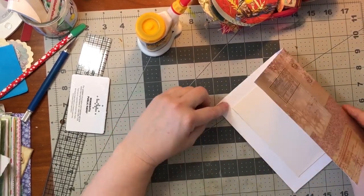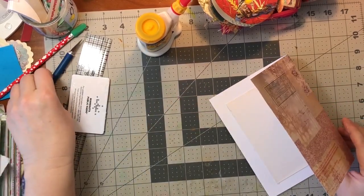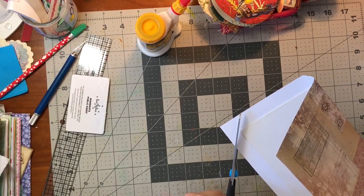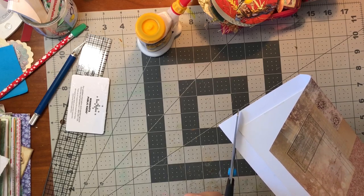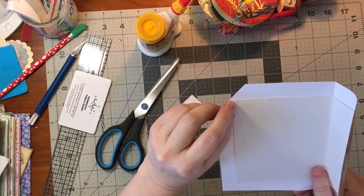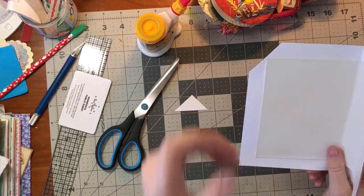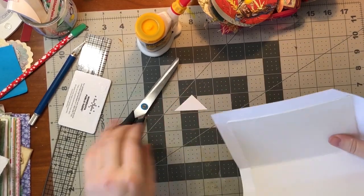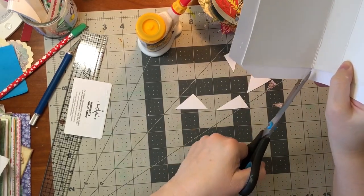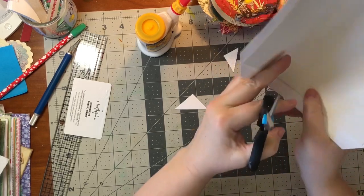So the next thing is to cut off the corners. We'll just use scissors. So I'm cutting it with just a little bit left there so I can not have that exposed when I fold over the sides. This feels a little loose, but that's okay because I'm going to fold this over to the inside and that will secure it.